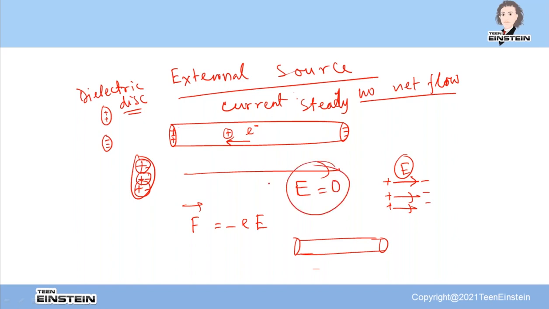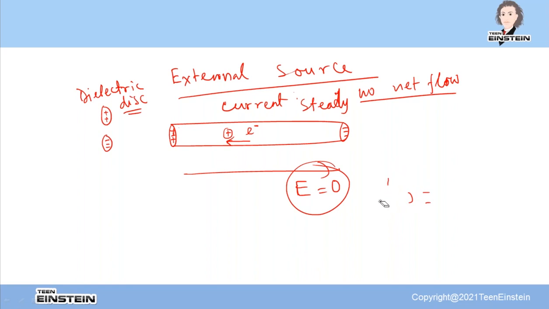But if there is any process in which I can give a constant electric field across this conductor, what will happen? You will get a current which will be steadily flowing for infinite time. As long as you want, you can keep the electric field across this, and you can get the current that is the steady current. What steady current is, and all those things, we'll be discussing later in this chapter itself.